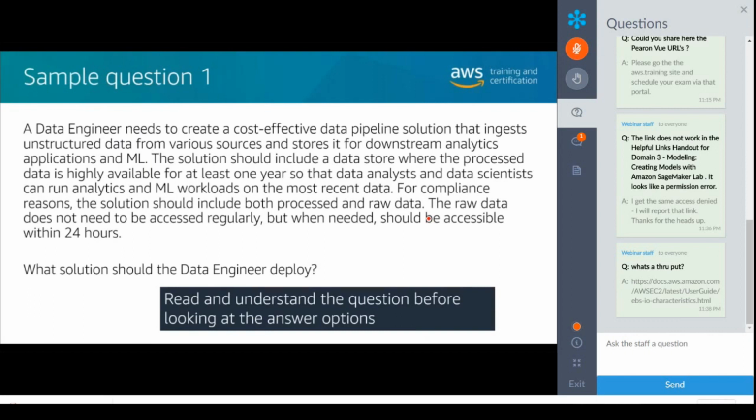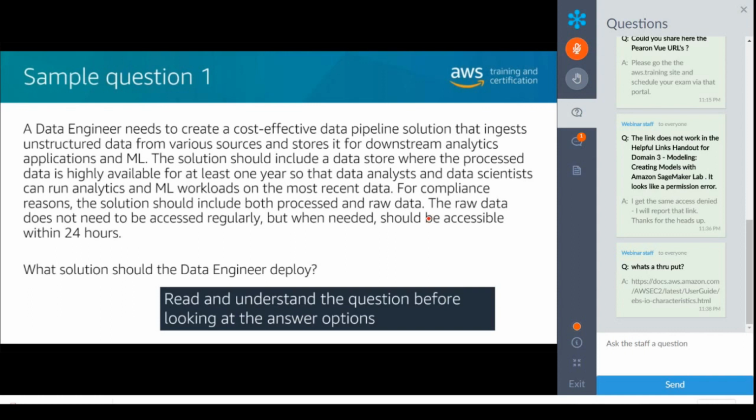So first sample question: a data engineer needs to create a cost-effective data pipeline solution that ingests unstructured data from various sources and stores it for downstream analytics, applications, and machine learning. The solution should include a data store where the processed data is highly available for at least 1 year so that the data analysts and the data scientists can run analytics and machine learning workloads on the most recent data.